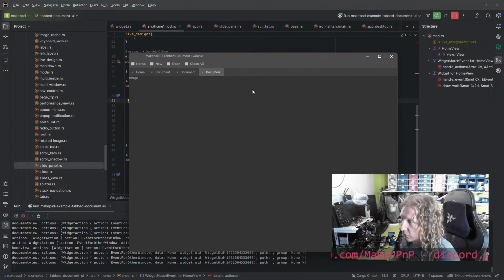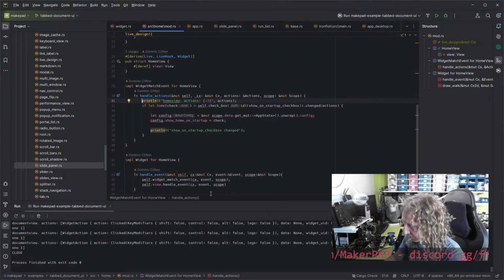Right. So, you know, not panicking anymore. So there's definitely something in those commits.